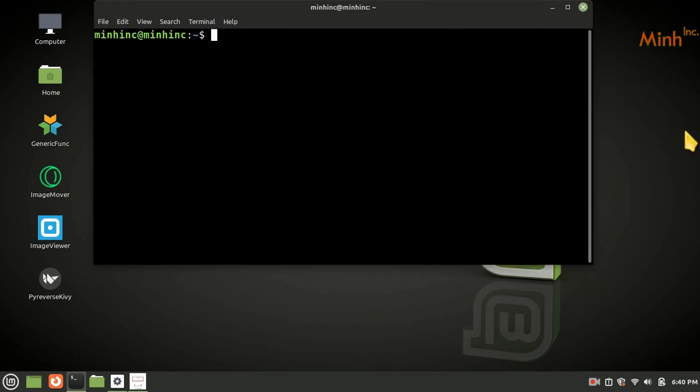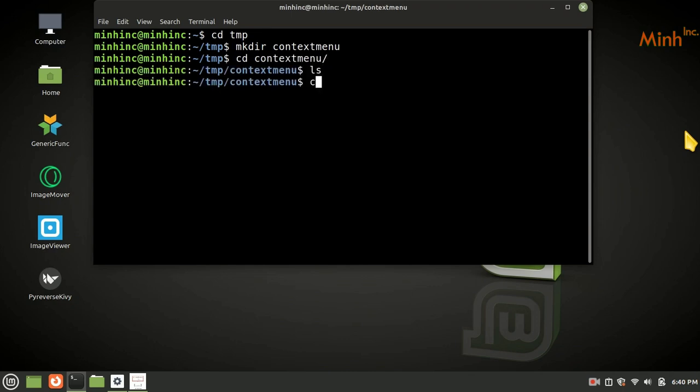Edit mkdir context menu. It's empty. So we'll develop context menu.py.